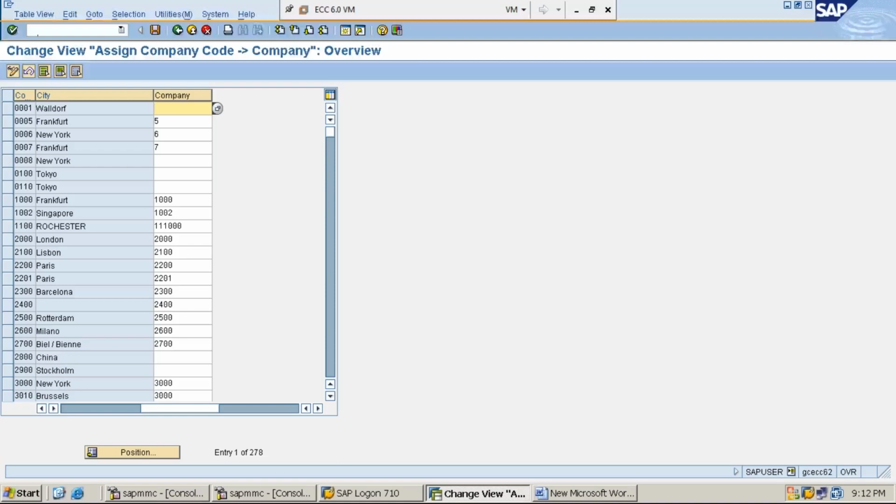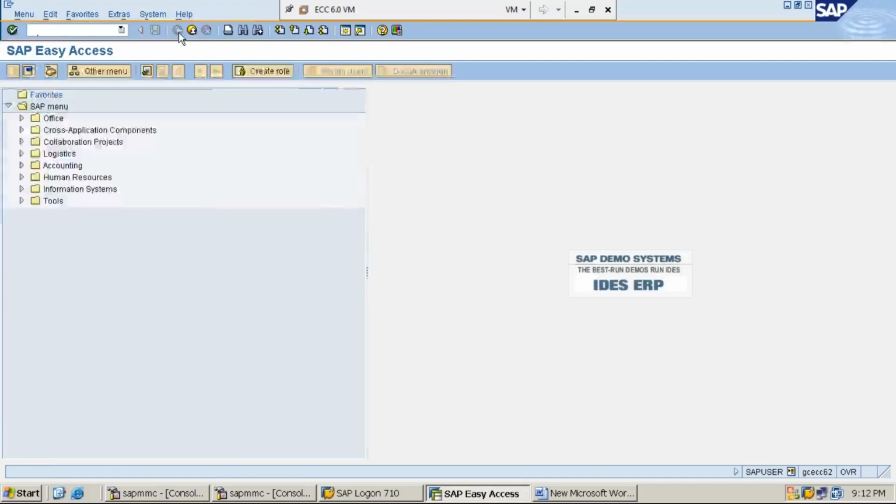Yeah, understood clearly. So that means we can go into internal screens in two ways. One way is by going through the path, another way is by directly using the transaction code. Okay, right. That is how we assign company code to the company.